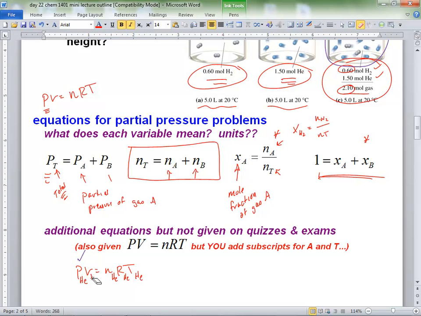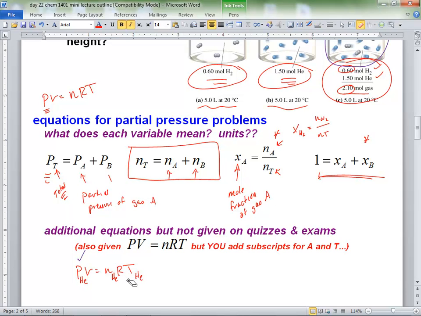How about the next one? N. We're after the moles of gas, Kimberly. Sorry, we're after the partial pressure of helium. And N is the moles of the gas. In this case, the moles of helium, we're saying. Does it make sense to leave that subscript on there? Yeah, because we want the pressure due solely to helium, so that means you better be talking about just the moles of helium. So leave it there. How about Jerixa, the gas constant, R? Does it make sense to have a subscript on the... No, because it's the same for all gases.